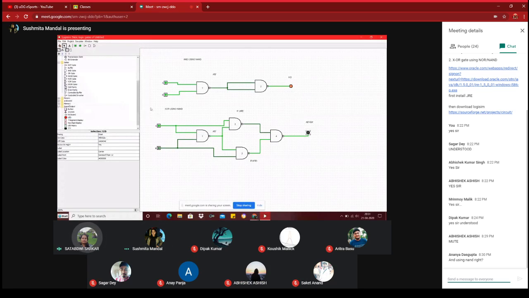No, actually it is not connected properly. That blue point, you have to connect your wire with that blue point only. Yes, ma'am, I'll connect it. First delete that wire.